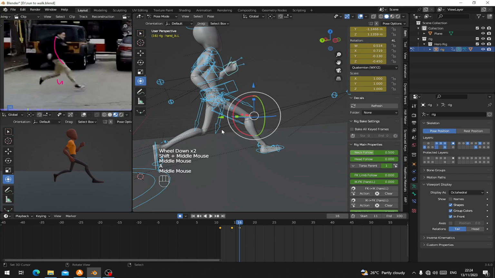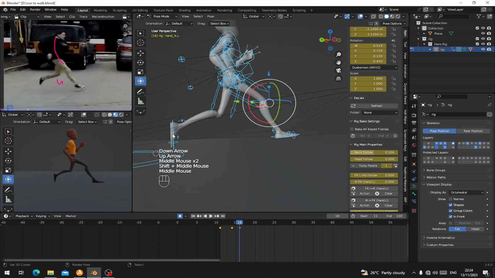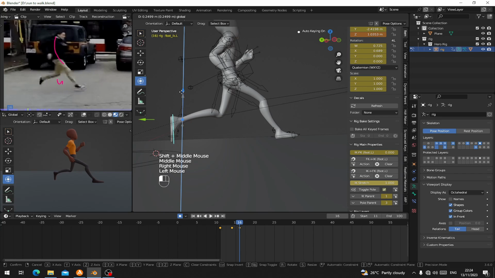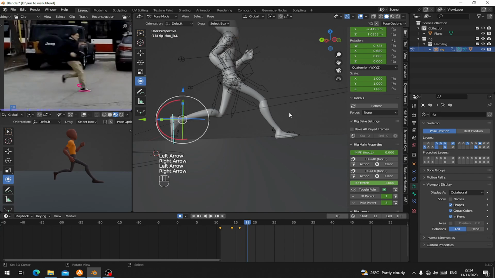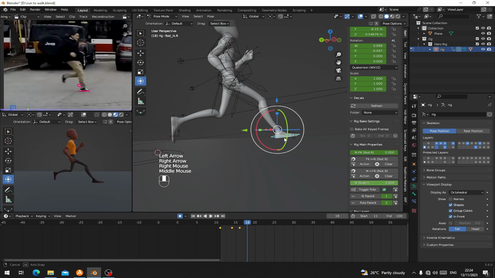Now here let's insert key for all of them. So up, this up, bring it up. Now let's go to the contact. So 1, 2, so contact, 2 frames. We have the contact.